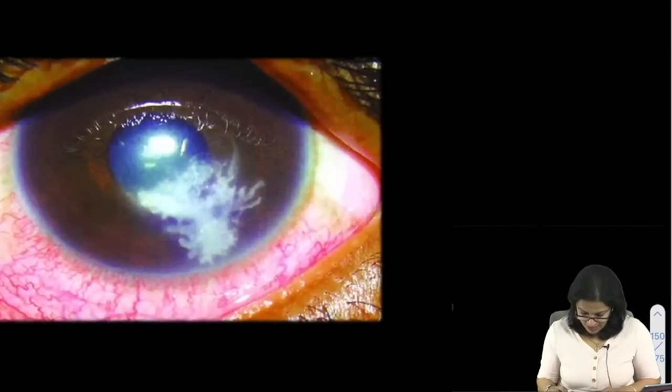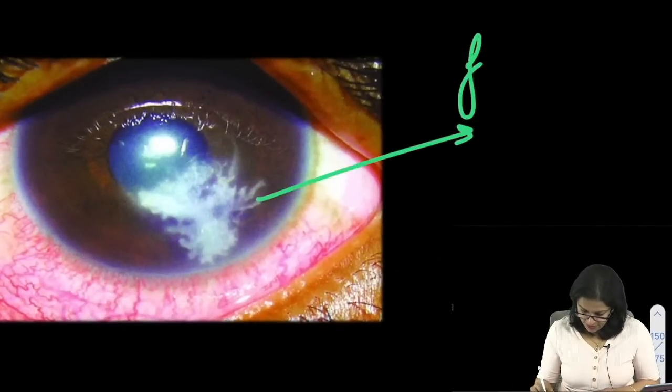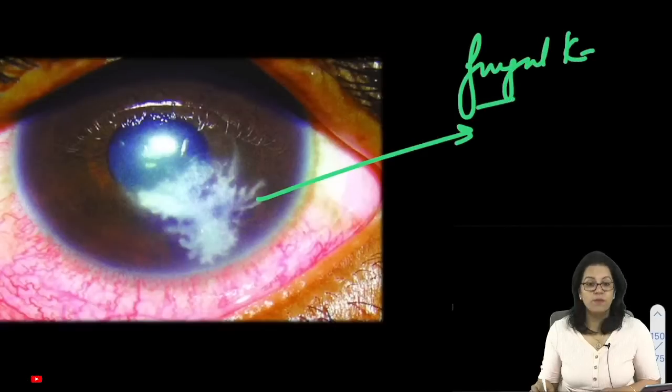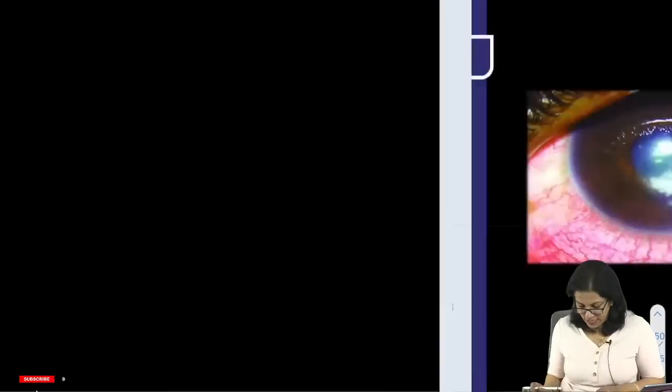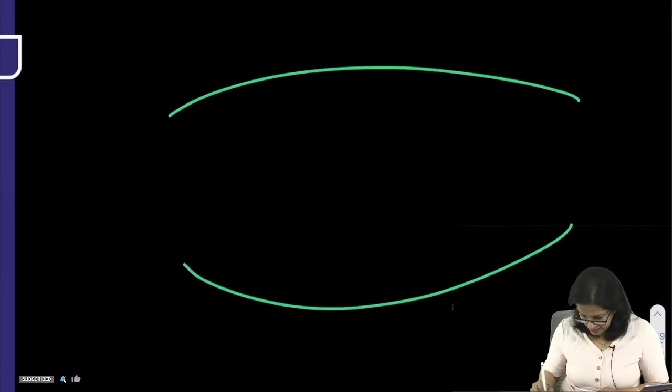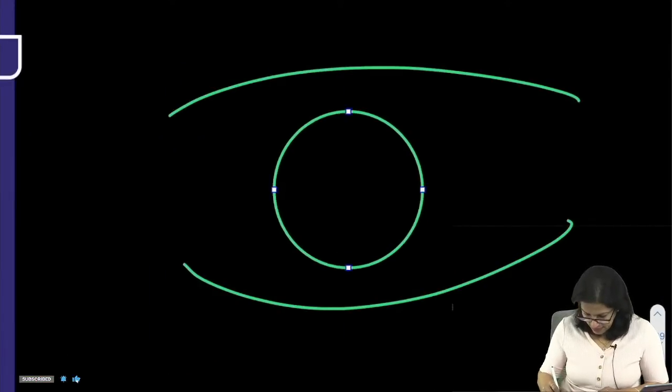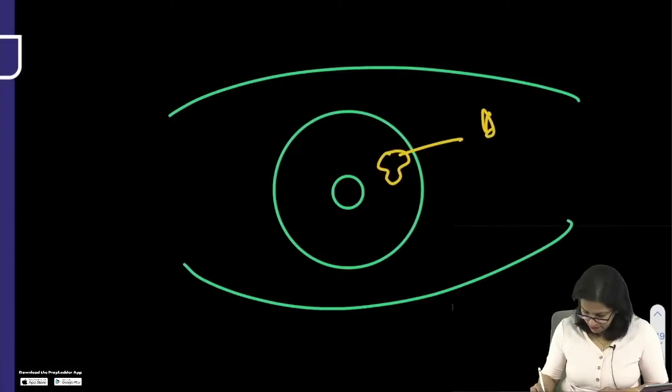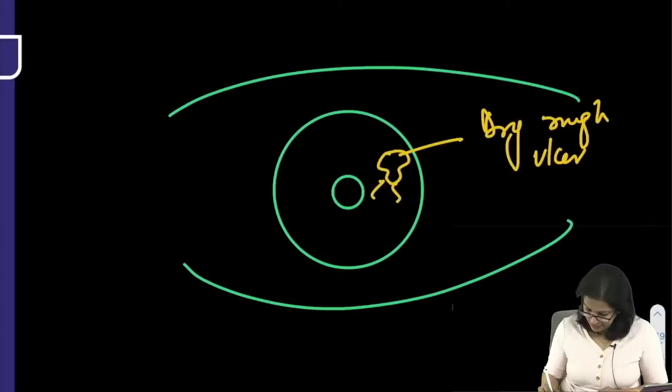So this is what? Can you see the hyphae? This is what we are talking about, fungal keratitis. Of course, one more very important question. Why don't you make this diagram to quickly revise this on examination, right? So what do you see? First of all, we will learn that the ulcer has a dry and rough look. This is a dry rough ulcer, okay? And then there are feathery ends, these are hyphae.